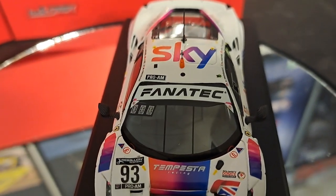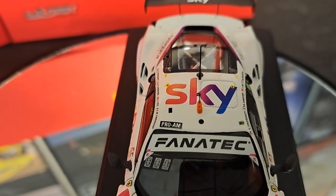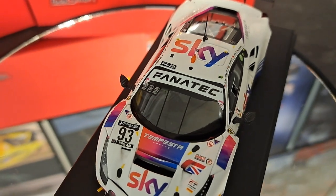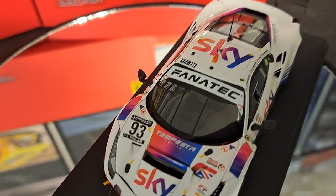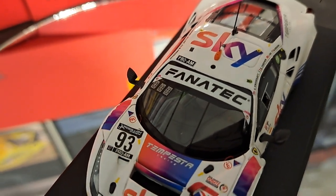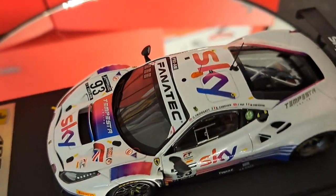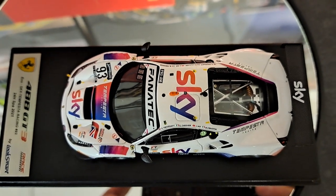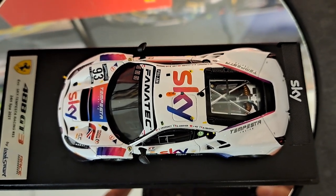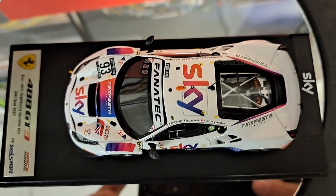Take a look at the top of the car. You can see the Sky Pro logo and the antenna array — it's absolutely neat. It's virtually true to every detail. The Fanatec window banner, the little window tear strips on each side. And looking at the car from the top down, that thing is absolutely beautiful. What a pretty car. I think it's stunning in white with those blended colors.